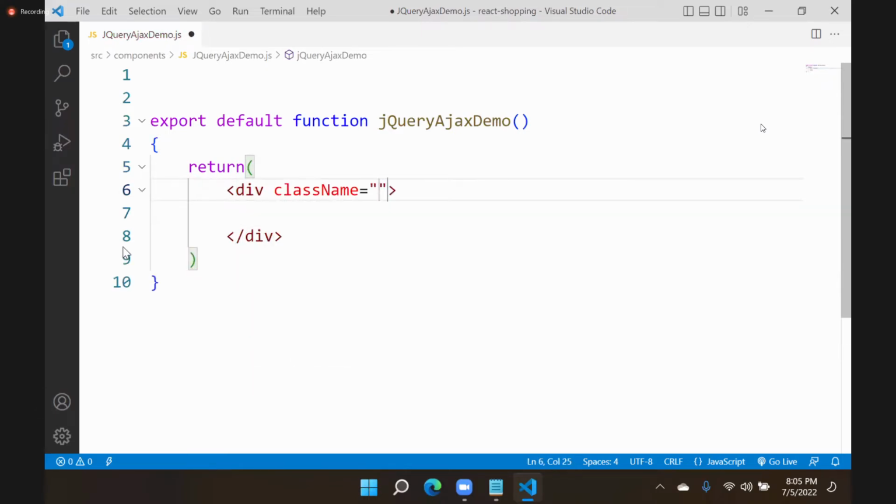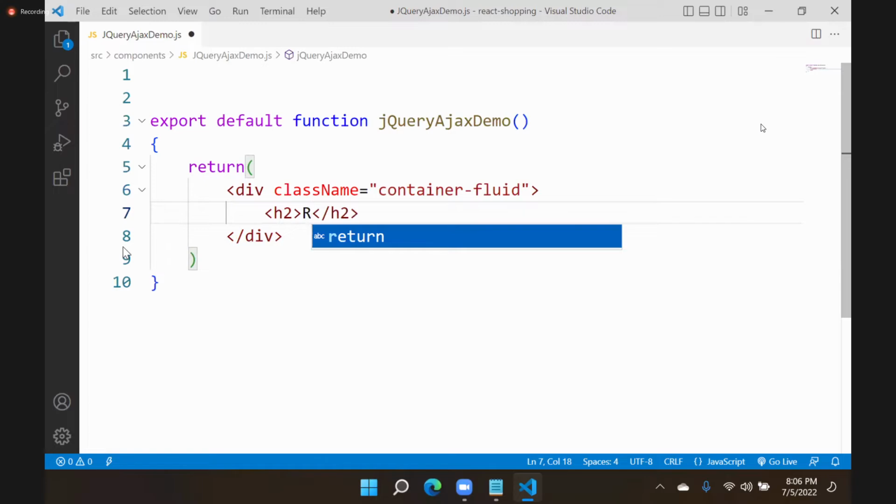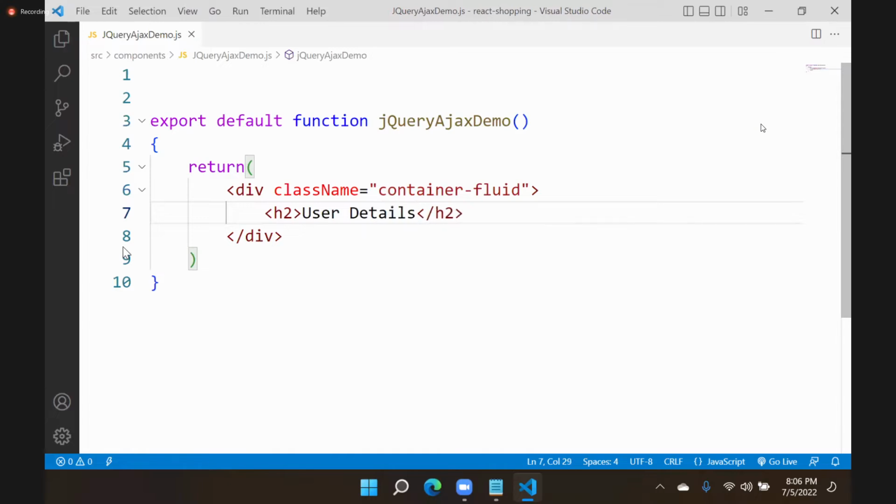First, we will put some basic markup to understand whether communication is working fine or not, like a container-fluid. I will keep here some users, I will just keep user details. Let me keep just the basics first.